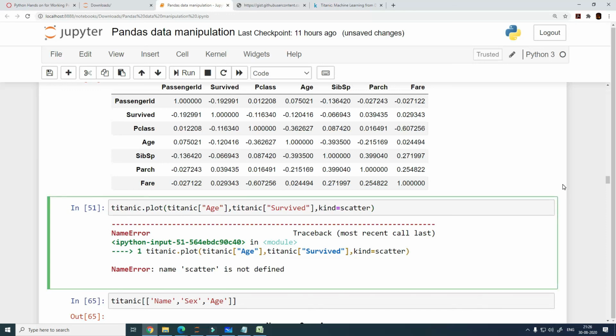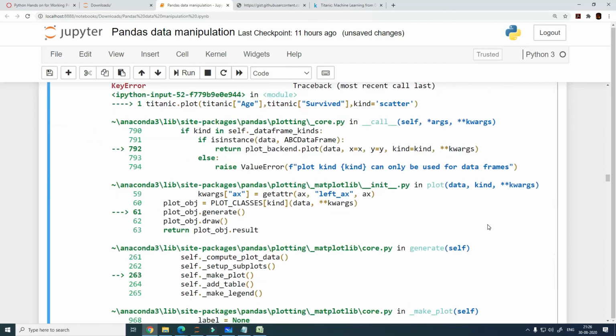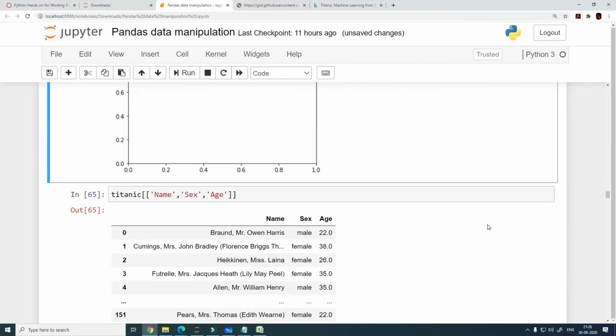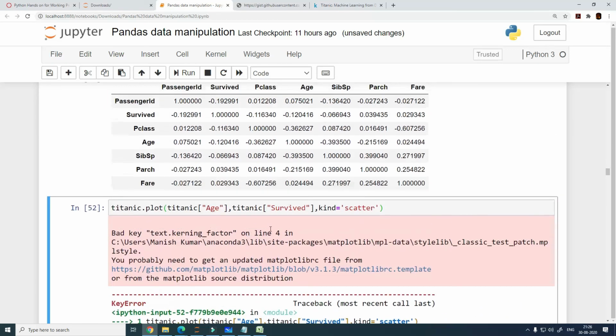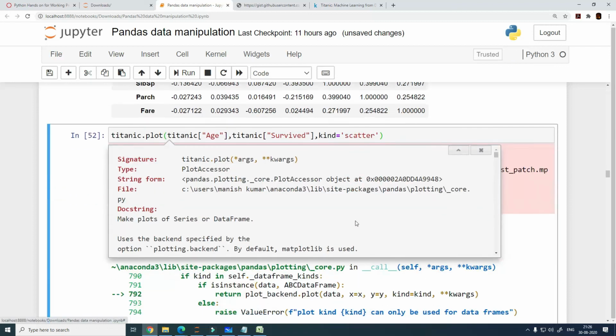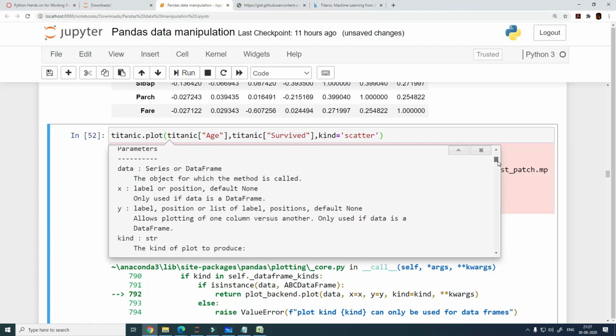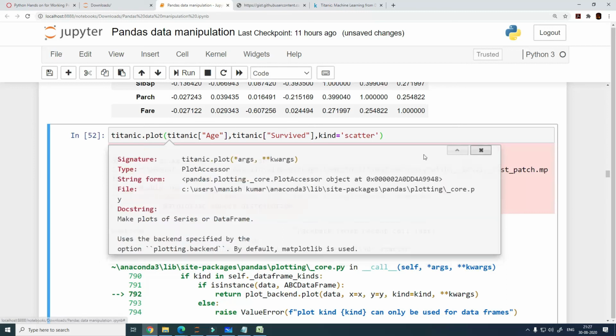Why is this giving an error? This is one command, plot, using which you can actually plot it here as well. It takes data or data frame, x, label position, x, y, kind, x, y.